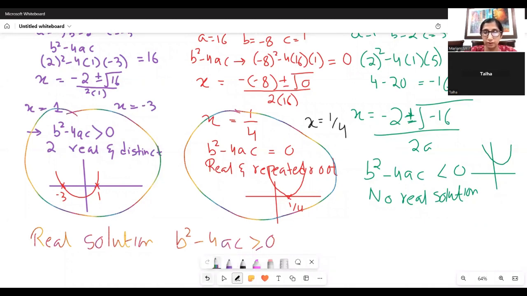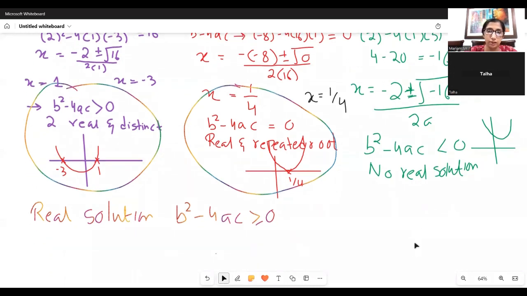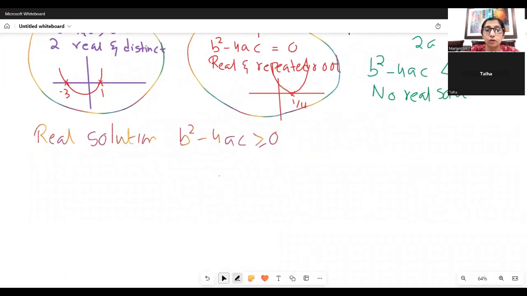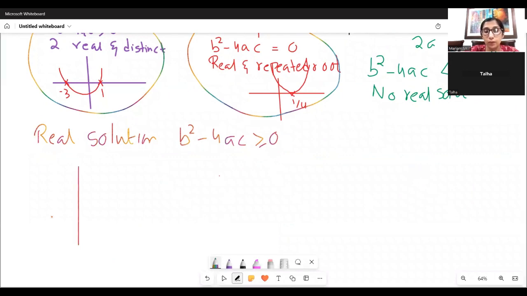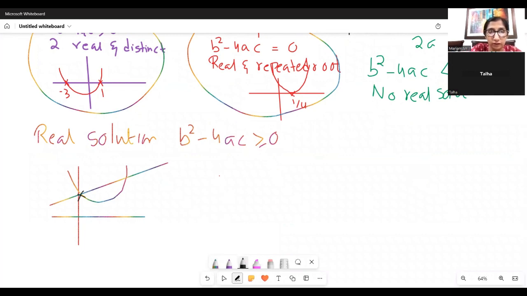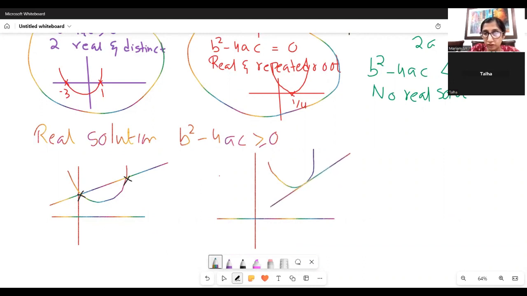Similarly, if we're solving two simultaneous equations where one equation is quadratic and the other one is linear, then there's a case where when you solve it simultaneously, you get two answers because there are 2 points of intersection. Then there's a case where there is just 1 point of intersection where the line is tangent to the curve. And then there's a case where there's no point of intersection. So can you tell me which discriminant property is applicable in which case?